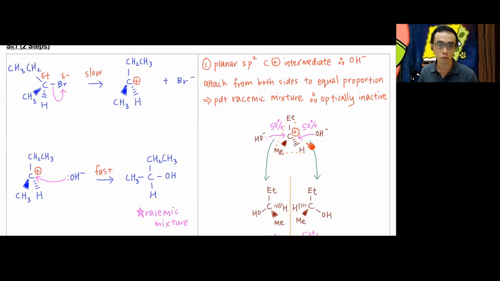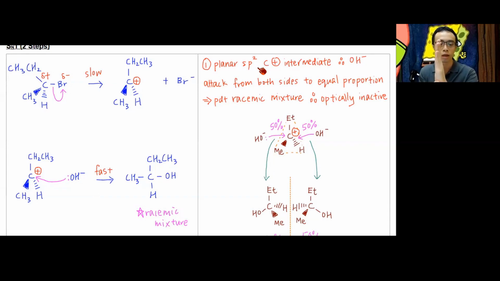First one, it is the stereochemistry of the product. Why would the SN1 mechanism give me a racemic mixture? The reason is because of the nature of my carbocation. It is trigonal planar. The carbon is an sp2 carbon. This guy is planar, and if it is planar, then it is flat. If it is flat, both sides are equally exposed.